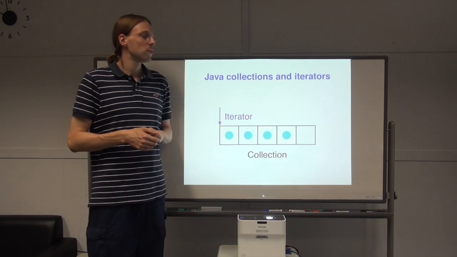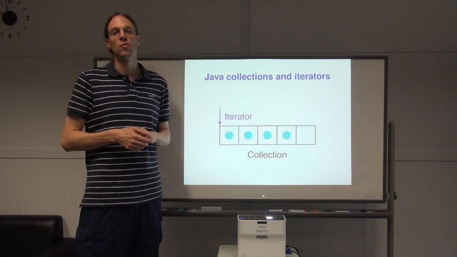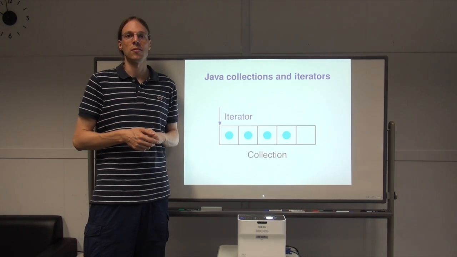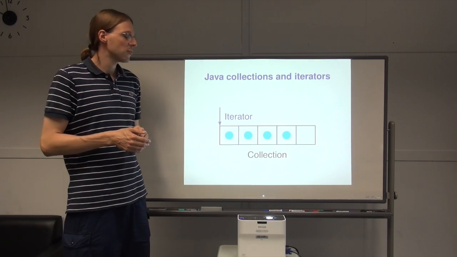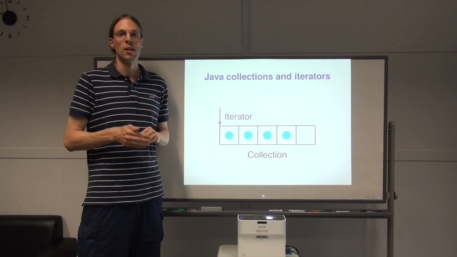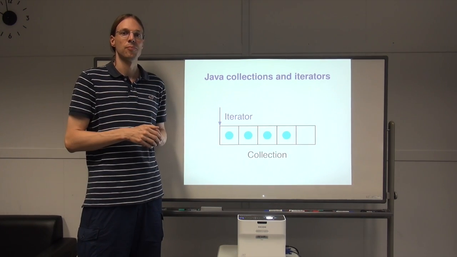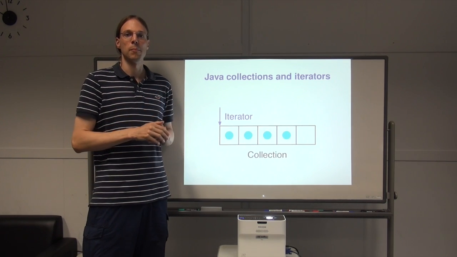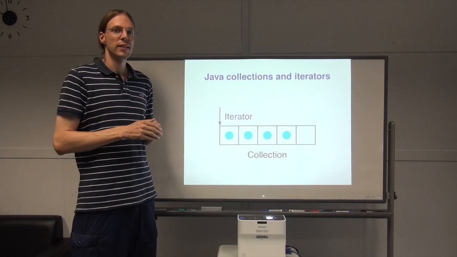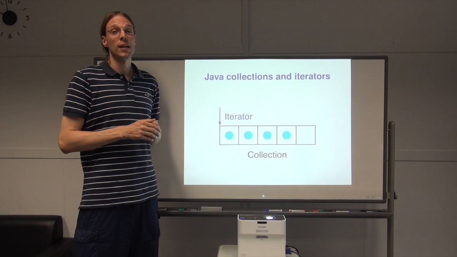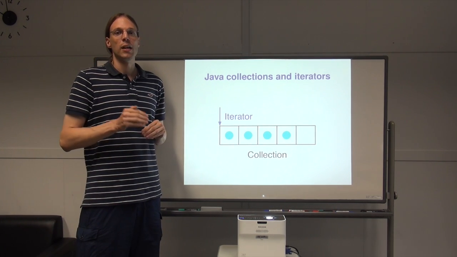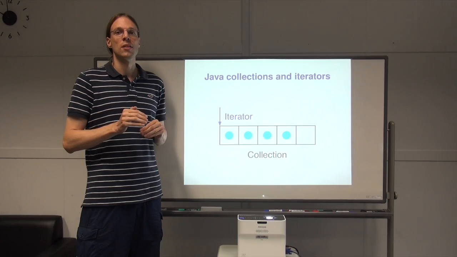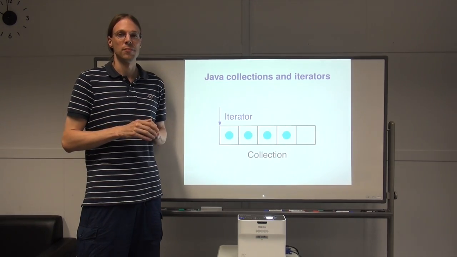As an example, to demonstrate Modbat, we use Java collections and iterators. Collections are data structures like sets or lists where we can put items inside. We can then access these items one by one by iterating over them. What's important here is that we are only allowed to iterate over a collection if the collection has not changed since we created the iterator.